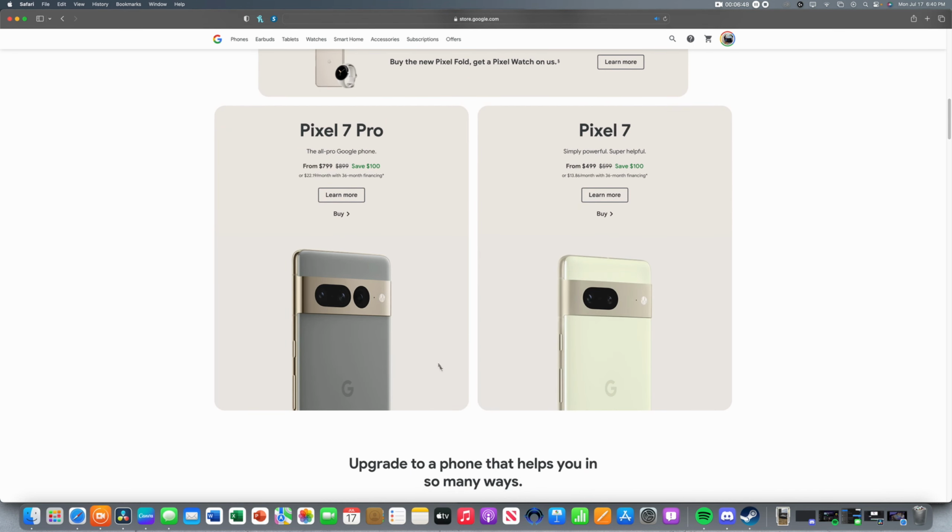But the Pixel 7 Pro and the Pixel 7 are definitely worth buying. Right now, if I had to give you guys a recommendation, I would go with the Pixel 7. It is super nice, smooth, easy to work with, a great phone. I think the Pixel 7 Pro is just a little too much money for what it gives you, especially that $899 price. I could not imagine paying $900 for a Pixel. $799 is way more chewable. I think they should start selling it at $799.